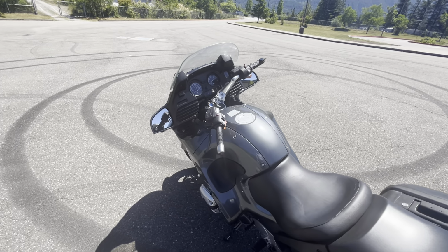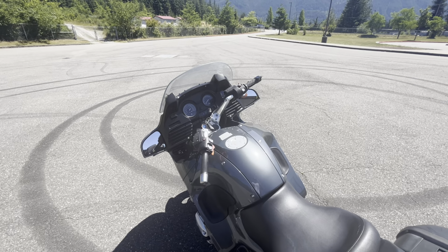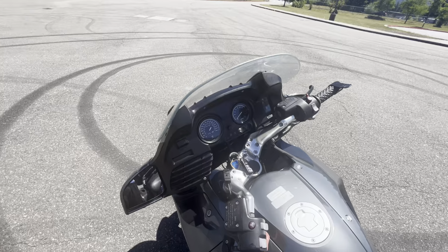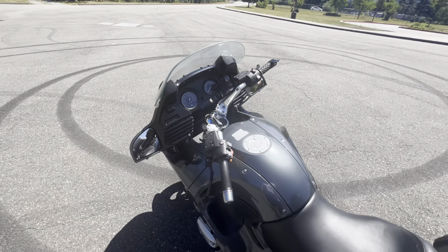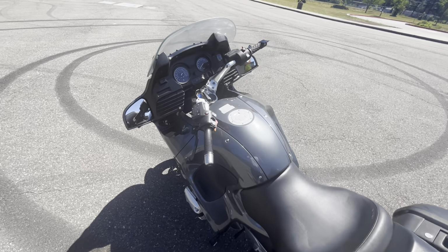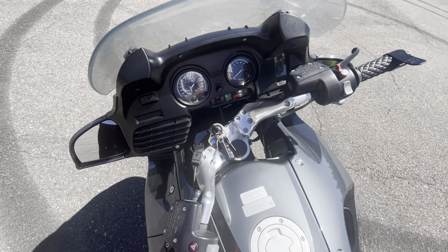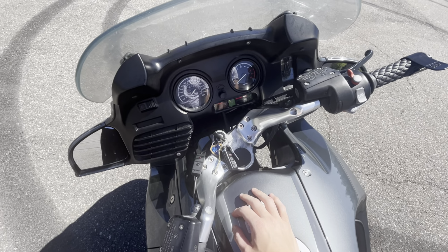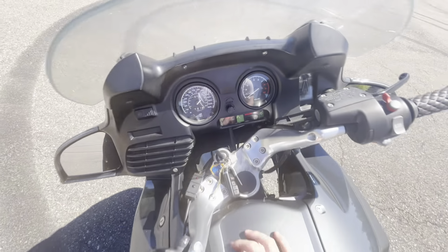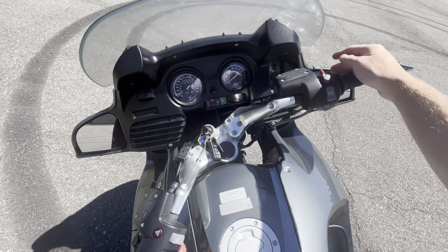A richer person a lot of the time is just going to buy a brand new bike, so they're willing to pay a lot of money for it. But the used bike is tough to sell, even if it has low miles. You have to offer it at a low price, which, if you're a buyer, is great, because you can get a really great bike for not a lot of money. And if you plan on just riding it, you can be happy and not spend a lot of money. So I'll start it. You guys let me know what you think. Let me know what bike you have and how much you spent on it. This is a pretty good deal for $2,600, right? Such low miles, about 17,000 now, and not a lot of money. So let me know what you think.